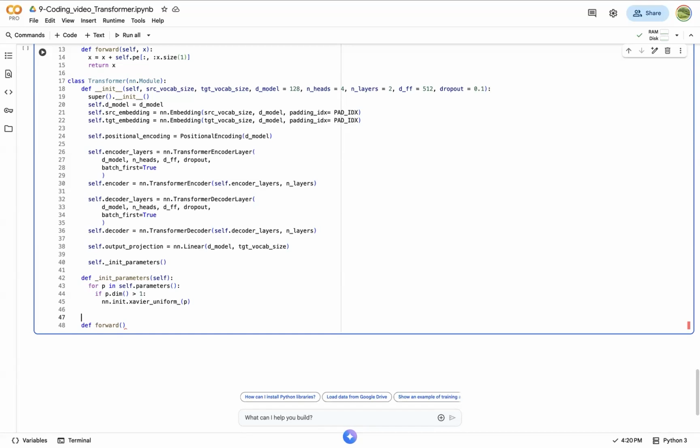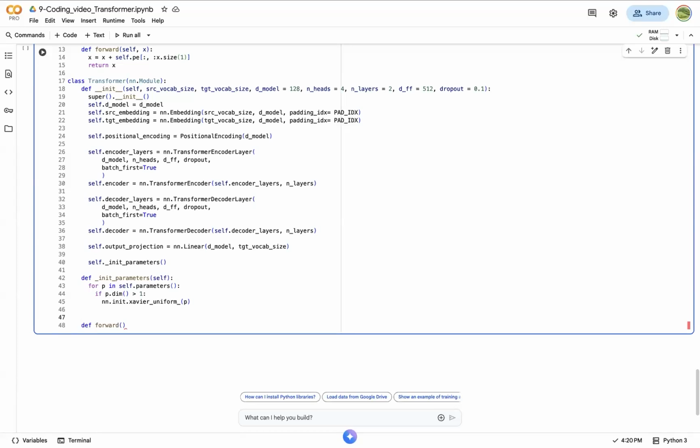We want to prevent the decoder from looking ahead and cheating. So in PyTorch Transformer, for any modules there, for positions that we want to be ignored or masked out, we will mark them as true or minus infinity.